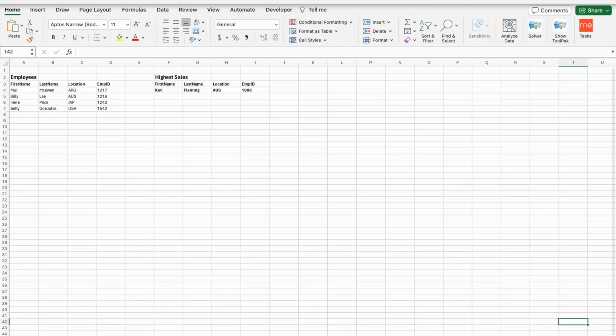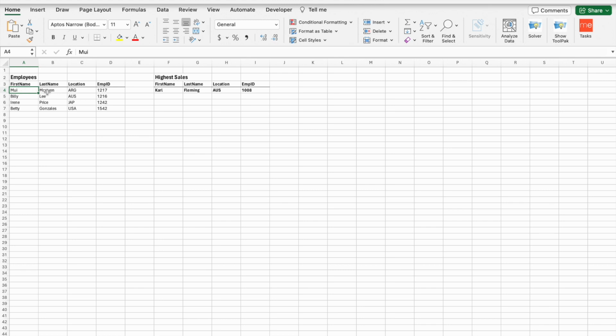In the next one, we're going to be using XLOOKUP. You can use VLOOKUP too for these. In this, you'll be given employees' names. The first one is Moi, and our job is to find the last name, where she's located, and the employee ID.